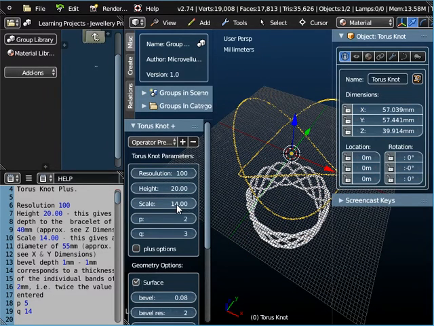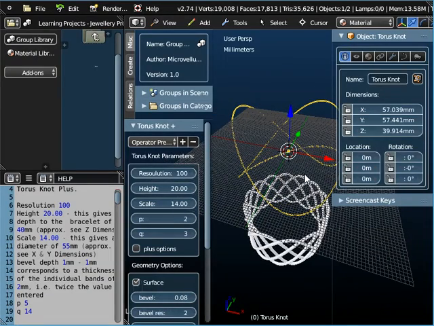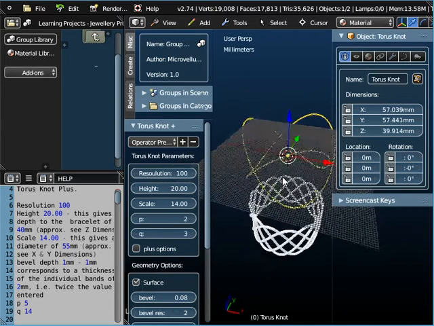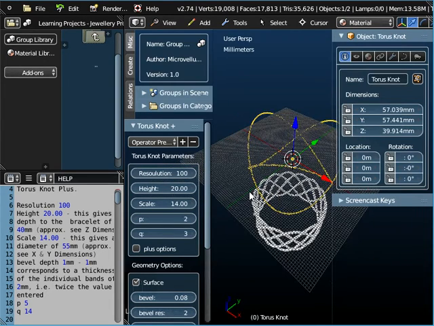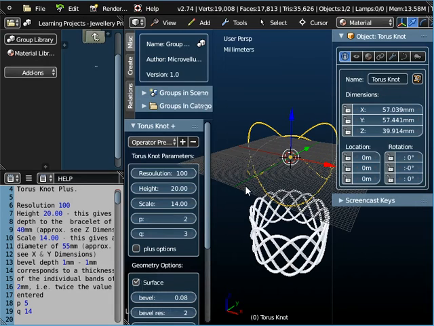So a scale value of 14 gives us an inner diameter to our bracelet of about 55mm, 56mm, something of that order. So the height is double the value, but the scale is 4 times the value. Now these may well change as we change the P and Q values. The next thing, however, I'm going to change is the bevel.